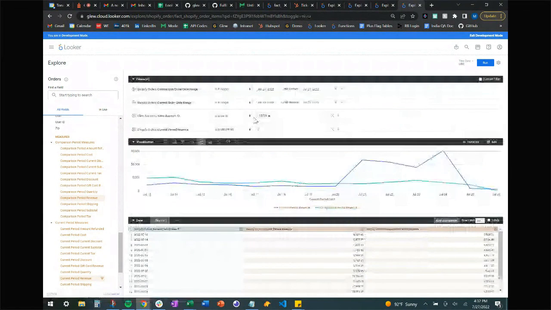At this point, we wouldn't be able to do that because there's only 2 filters here, the comparison and the current. So you would probably just have to save this as a look, do the explore from here, and change to a year over year and have those side by side for now. But yeah, that's a good question. Yeah, that is a great question.